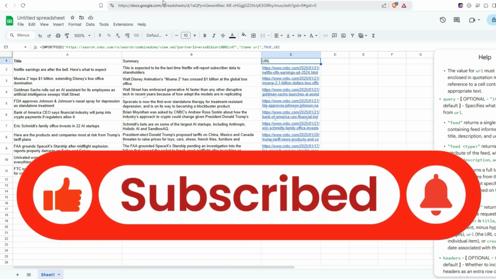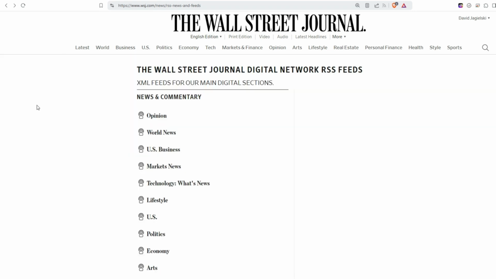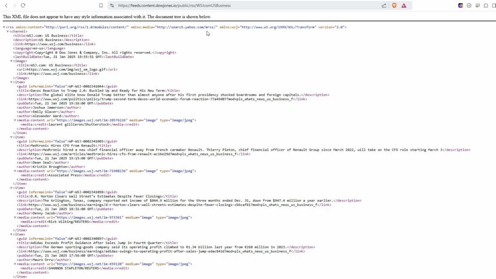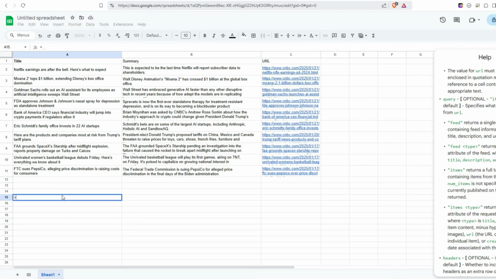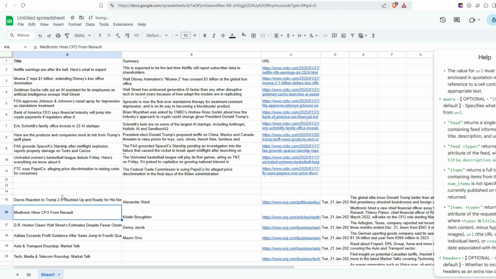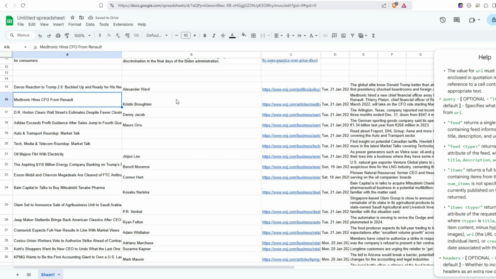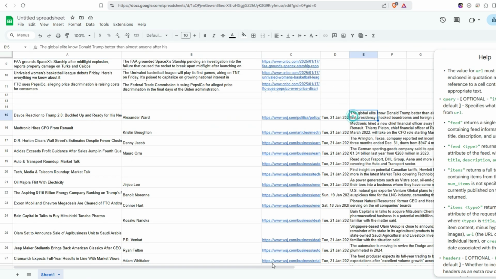Another example I'm going to show you is Wall Street Journal. If you go to Wall Street Journal, type in RSS. Again, you'll get a link here. And again, let's pull US business news, copy this value and do the import feed again. It's important just to put it in quotations. And in this case, if we just leave it blank, again, we're going to have all that pulled in. In this case, we also have the author and so a bit more detail.